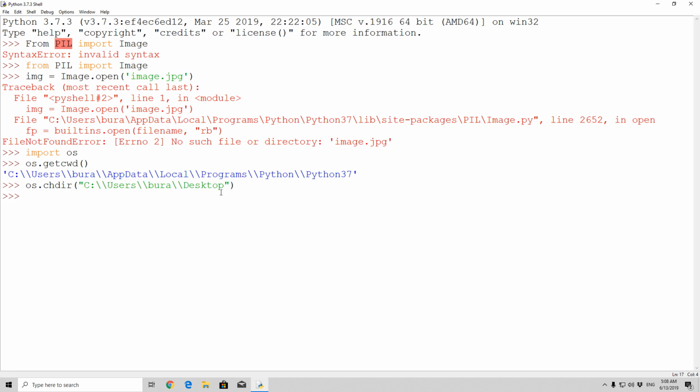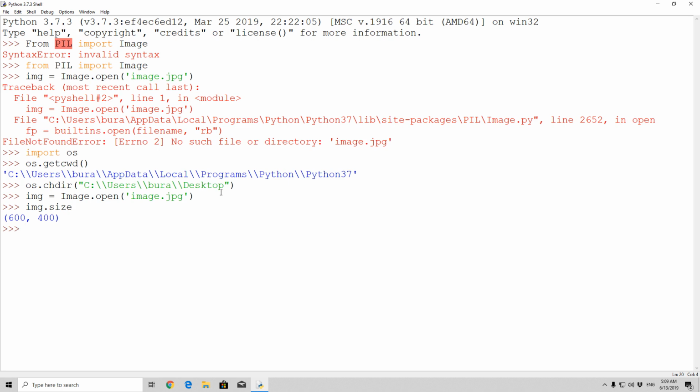Press enter, and now let us try to finally open the image on our desktop. Image.jpg, press enter, and we successfully opened the image. Okay, so the open function actually opens the image, and now let us see what we can do with that image. So let's say we want to, for example, get the size of that image. We can do that by specifying img, which is the object of the image itself, and then dot size. This will return the actual size in pixels, as we can see 640 by 400.